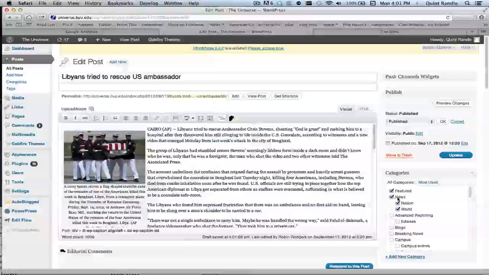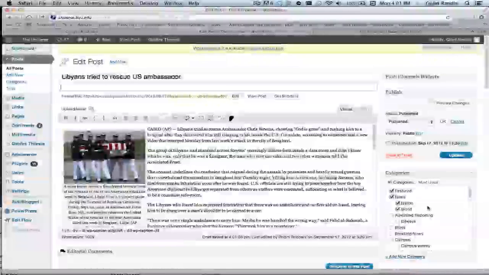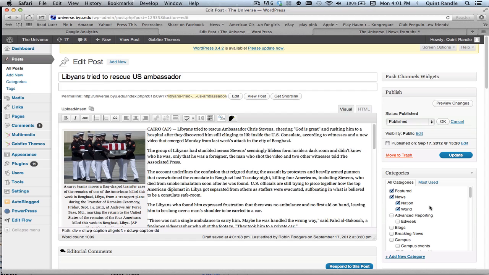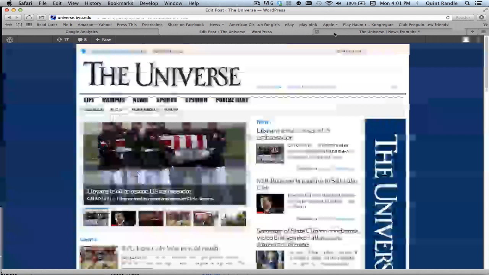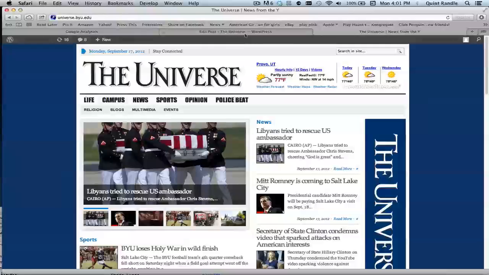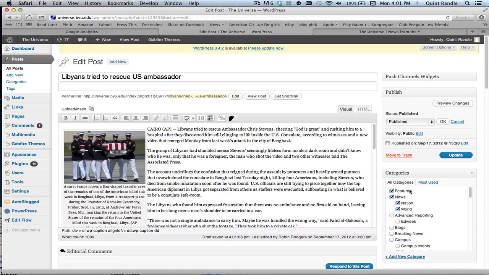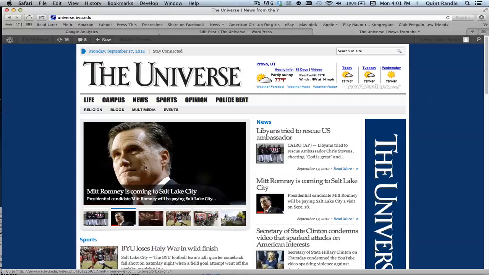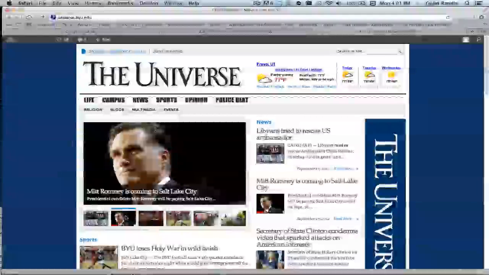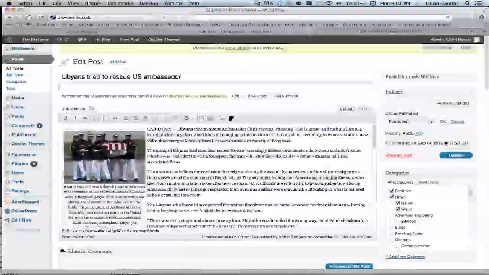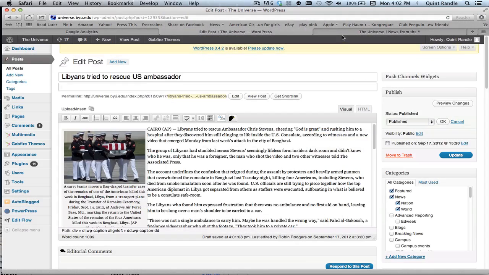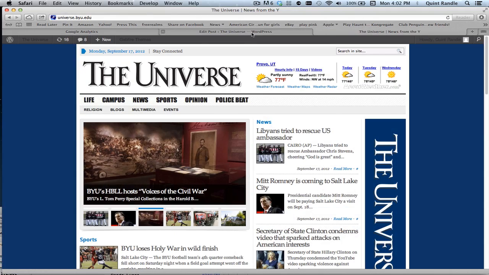So we're editing this post, and the other thing you want to make sure is that it's categorized properly over on the right-hand side, so it ends up in the proper place on the website. And if we go back here, we can see that because it's been clicked on featured, it ends up in the rotator. So the 6 most recent stories, for example, this Romney story was written last week, and today in class, as those of you that were there, we changed the date to be more recent, so it ended up back in the rotator since he's going to be here tomorrow. So that's what ends up in the rotator.